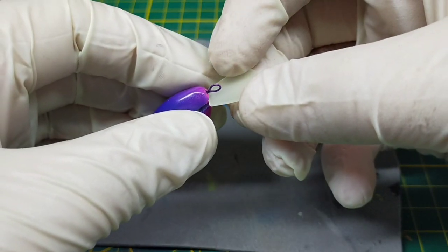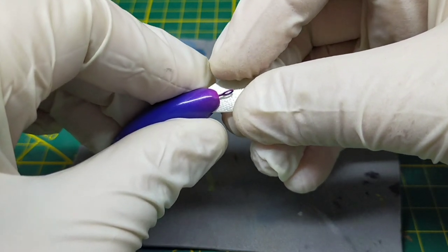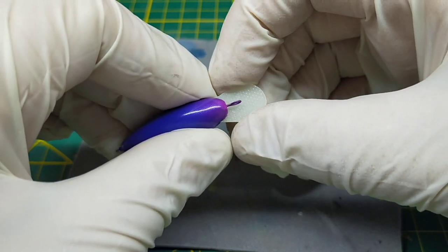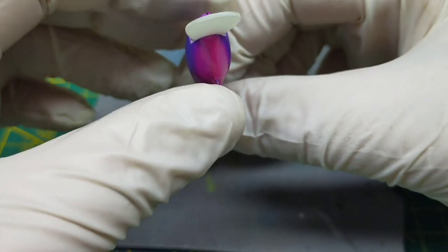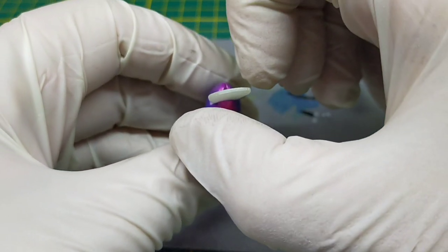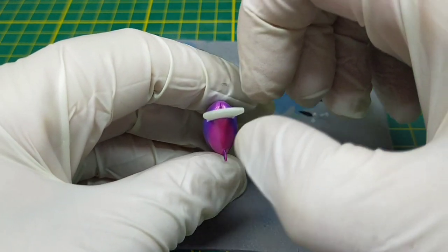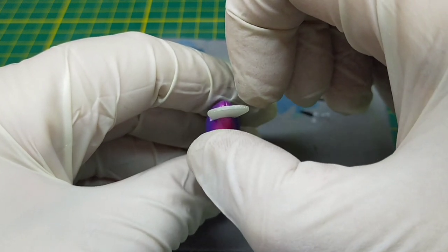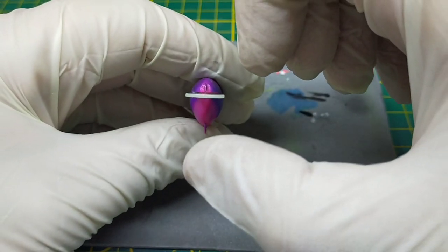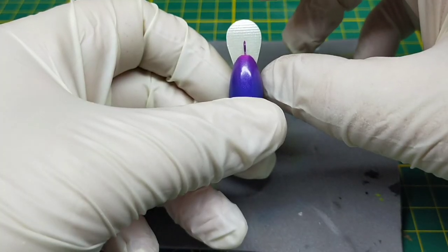Here I'm doing the fitting now, after the base color is already applied, and as always I will glue it with the super glue using this little stick. So I'm not blobbing a lot of super glue directly on the bib, on the lure, because that could run down the paint job and screw up the effect.